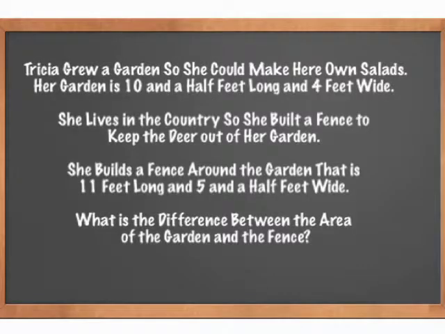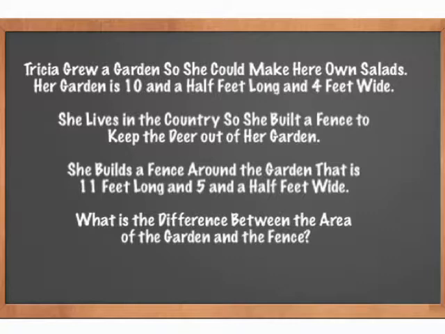A great tip is to create word problems where students can visualize the subject of the problem. So, let's move on to a geometry and measurement word problem for 6th graders. Trisha grew a garden so she could make her own salads. Her garden is 10.5 feet long and 4 feet wide.